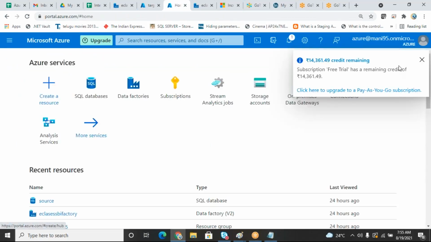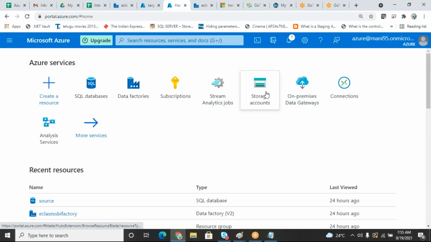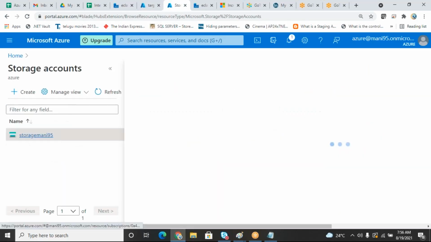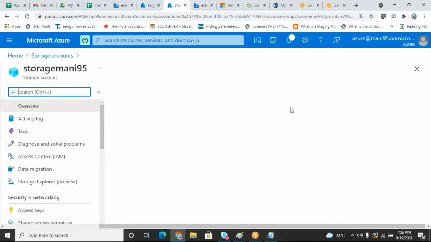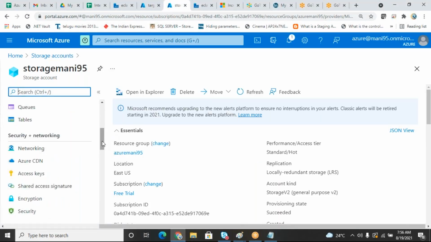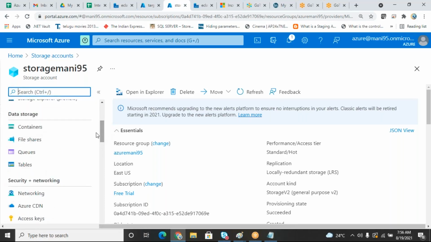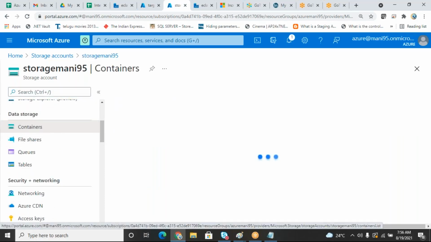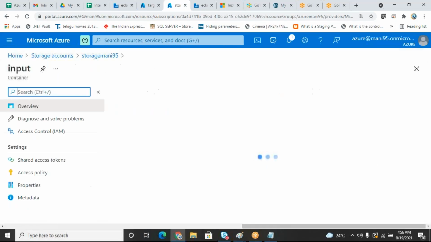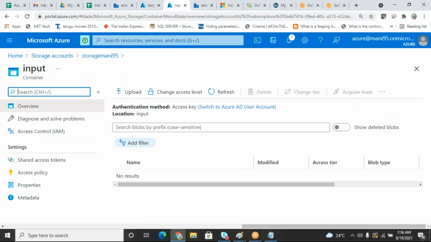Okay, let me go to the storage account. Go to the containers. Go to the input. Upload some files.